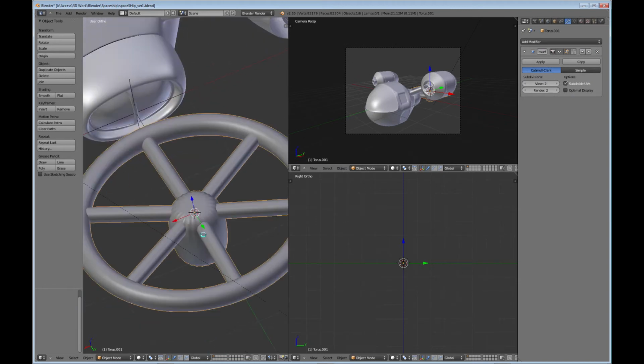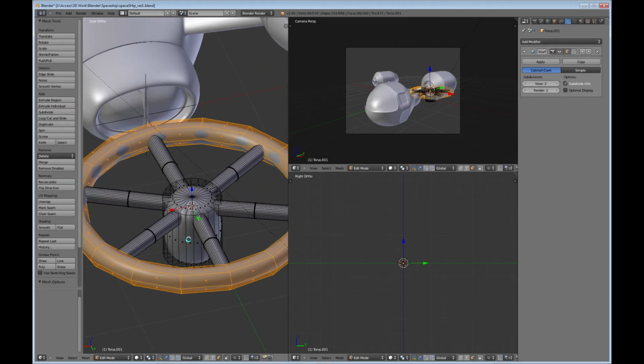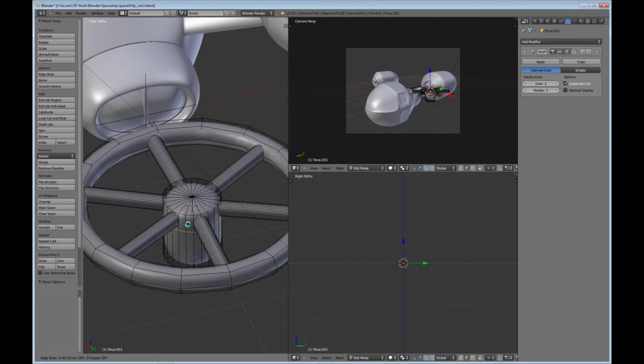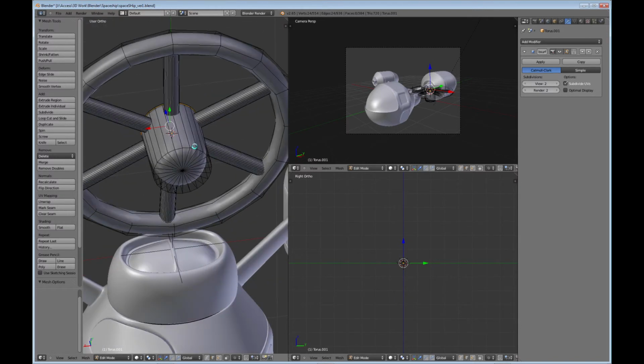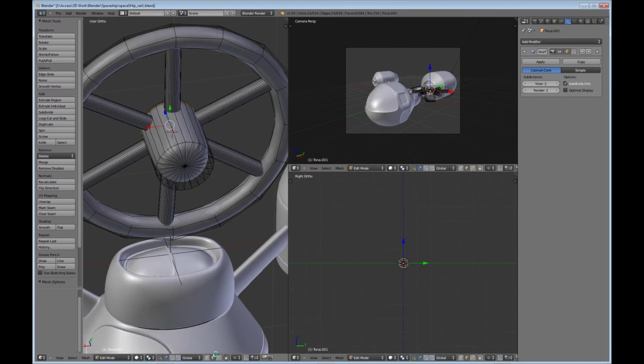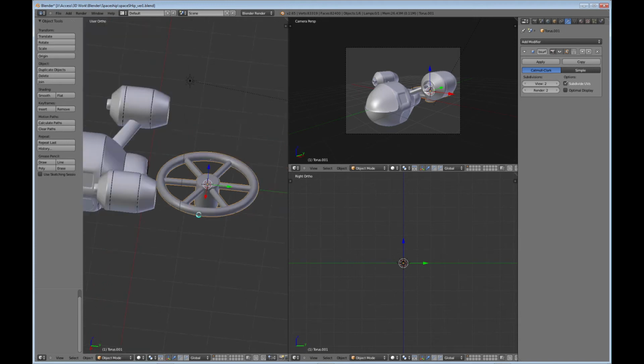I need to fix this cylinder right here. So we can do that. Just do a Control R, put a loop cut in there. And the back of it doesn't matter. In fact, we do not need these back faces. So choose faces, use the C tool, just select them, X, delete faces. Okay, so we have our wheel.